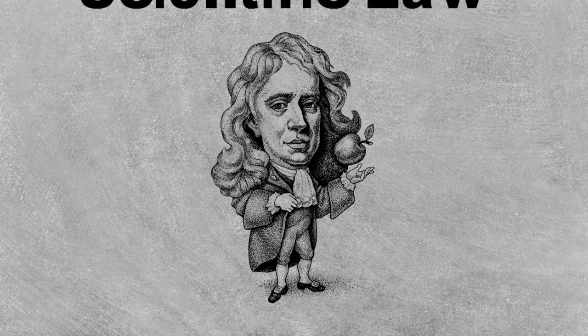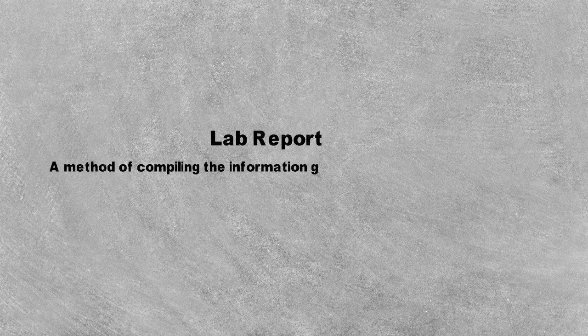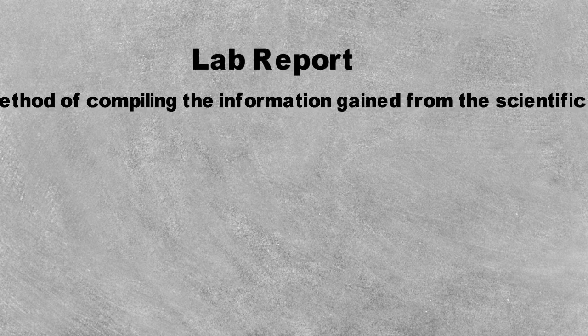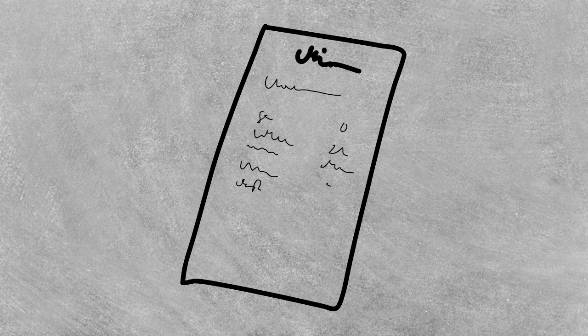Next, I'd like to talk with you about a lab report. One method of compiling the information gained from the scientific method would be a lab report. The lab report is a tool used by scientists to give other scientists a blueprint on how to conduct the same experiment and get the same results. Details are necessary. One format that is commonly used contains the following: header information, which is the name, the group members identified, and the date. Next would be the purpose. Why are you interested in this particular area of study? For example, evaporation.